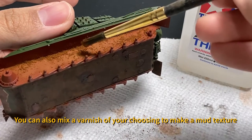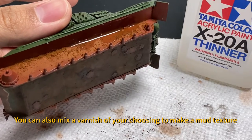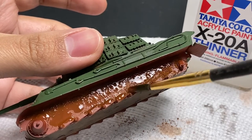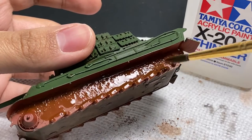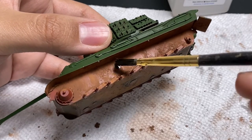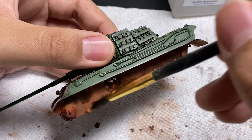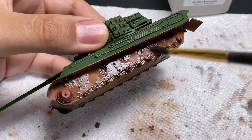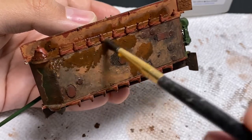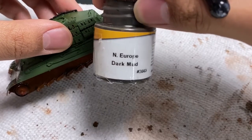And also some pre-weathering, basically early weathering, as I would like to call it, because I'm eventually going to put on the suspension afterwards, which makes this very helpful for painting and weathering, because I'm not going to be able to reach inside behind the suspension. Even though most of it will be covered, if you don't plan on painting the lower hull or weathering it, just paint it a very dark brown or black, because again, the fenders and the suspension will cover up most of it. But this is just for that good feeling, of course. It's very fun and satisfying to weather your models.